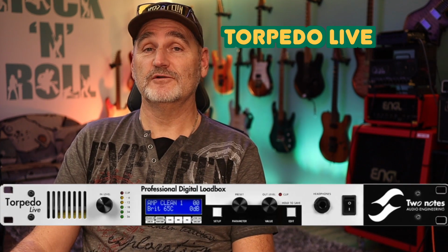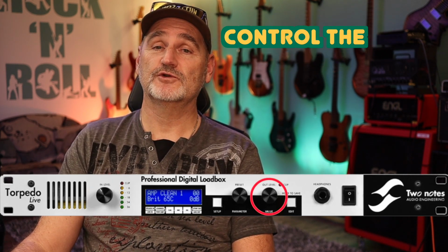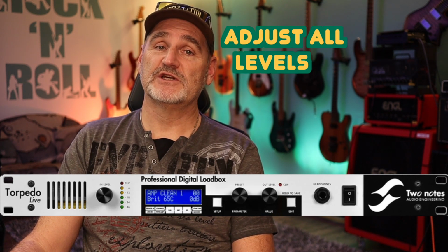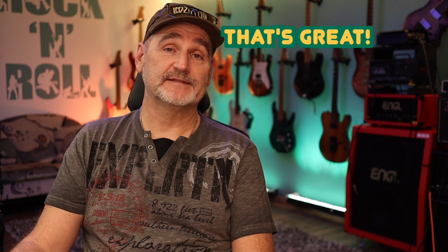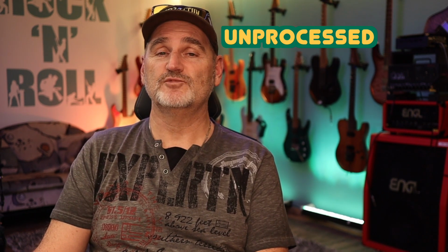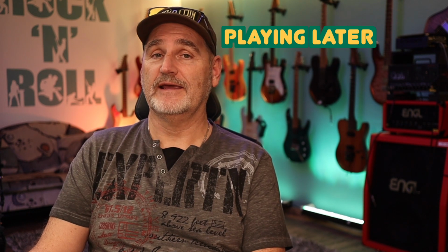The Torpedo Live has one knob to control the input level and another knob to control the line-out level, so we are able to easily adjust all levels. That's great. Now let's start to reamp the recorded DI tracks of the unprocessed guitar signal, so we can compare the results without any changes in my playing later.